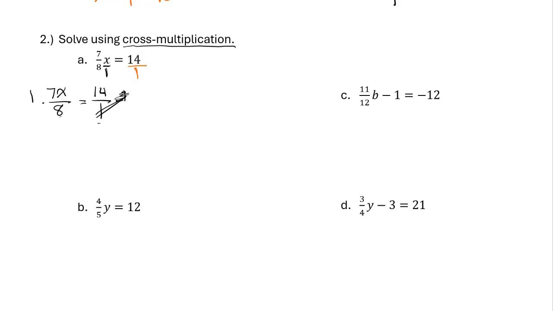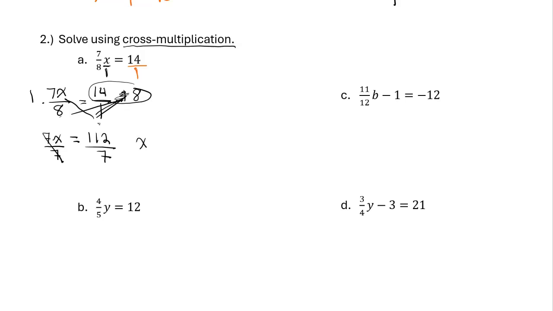Well, I need to get rid of the 8 over here, so I need to multiply both sides by 8. So I am going to show that multiplication. Well, instead of having to show that I'm multiplying both sides by each number, I can just show that single calculation. So 1 times 7x gives me 7x. That equals 8 times 14. Right? So 8 times 14. That gives me 112. Now I need to cancel the multiplication, so I divide by 7.